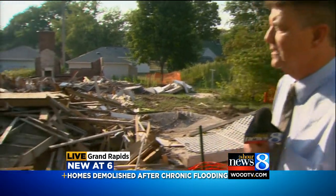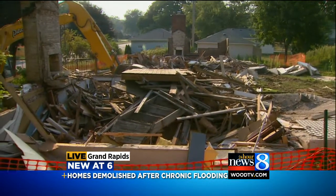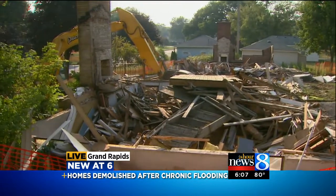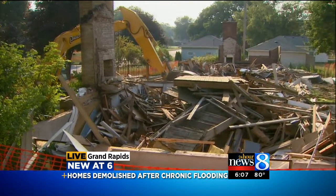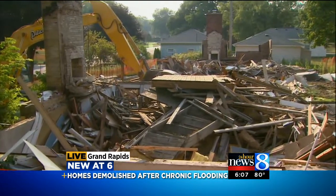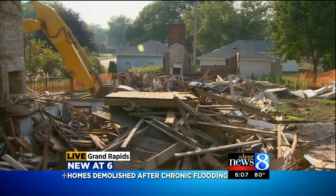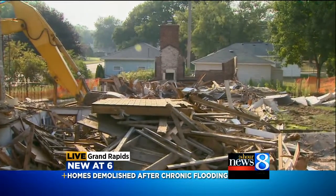Yeah, Brian and Sue, take a look here in the 2000 block of Tremont. We're between Shawmut and Colville Avenue, and take a look at what's left of a couple of these houses. Two of the nine houses that'll come down. The foundation remains, the chimney remains, but not much else. Wrecking crews got things started this afternoon.